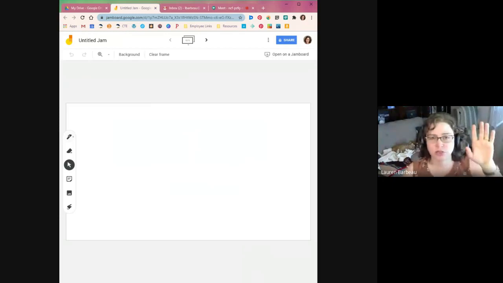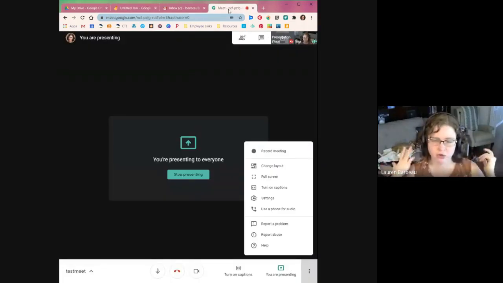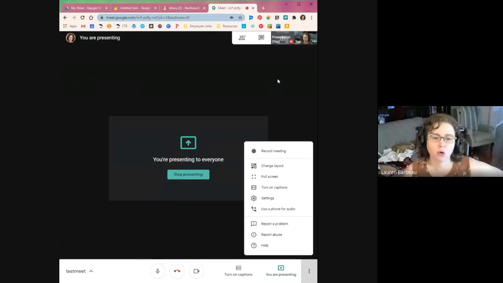Like I said, you can share a Jamboard, you can share notes, you can share PowerPoints through Google Slides or PowerPoint or whatever it is you use to present your slides. Prezi, if anybody still does that. Screen share just means you select a window on your computer and you share it. So if you select the Jamboard window, that's how you're going to share, and that's how you're going to record in your Google Meet when you go to present this. Does that make sense, Estelle?